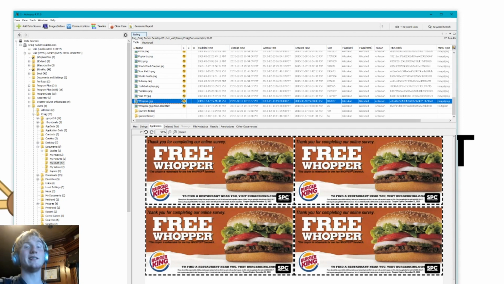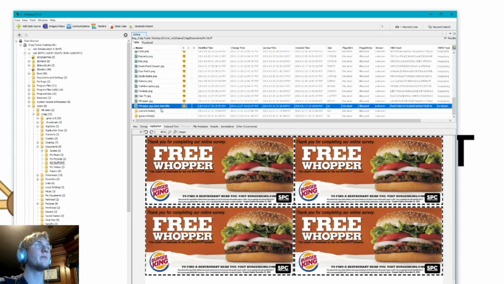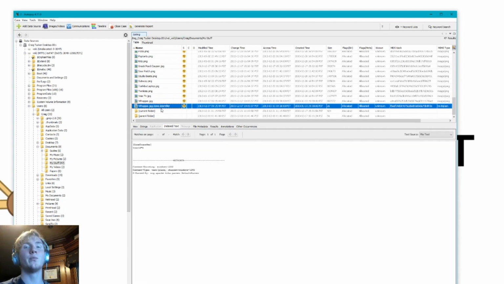So it's likely he didn't make it in that case. But that doesn't mean he doesn't make the other ones necessarily. It's just something important to know about files, and looking at the zone identifiers will tell you where the file came from. So next we're going to go ahead and look at, let's go to pictures.